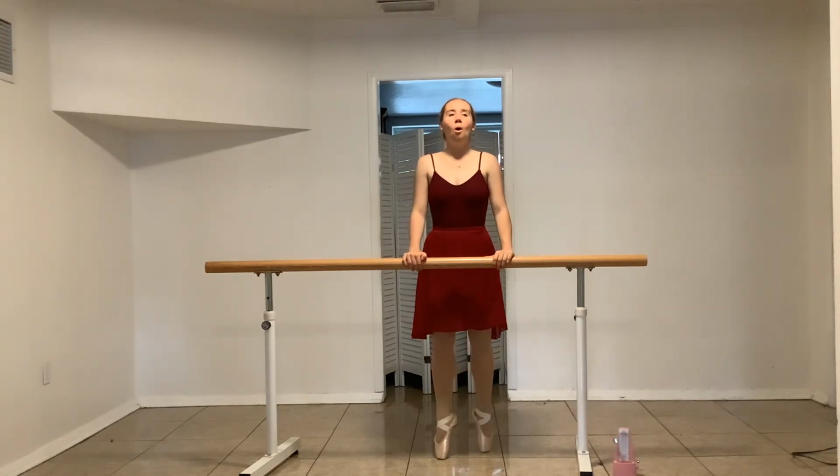Two, three, four. Hold. Two, three, four. And up. Two, three, four. Hold. Two, three, four. Down. Two, three, four. Now tendu to fifth. One, two, three, four. Hold. Two, three, four. Down. Two, three, four.